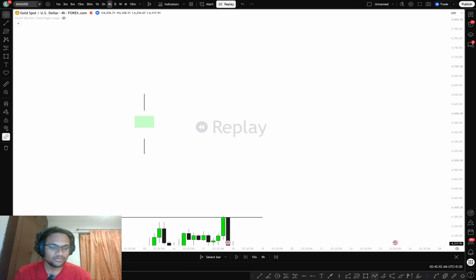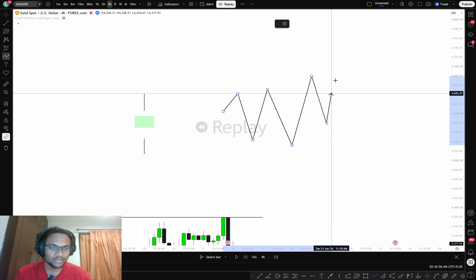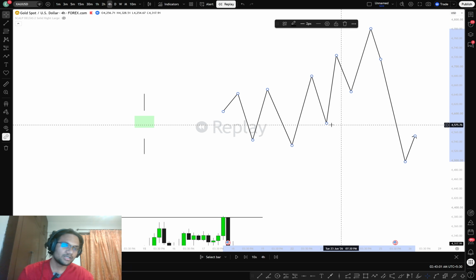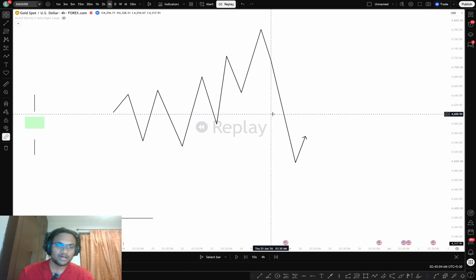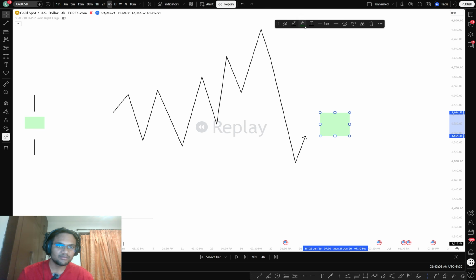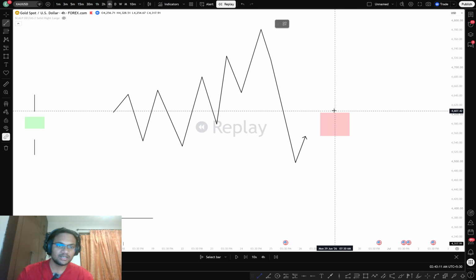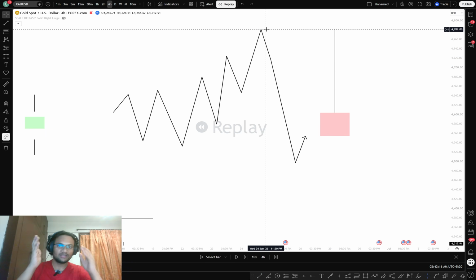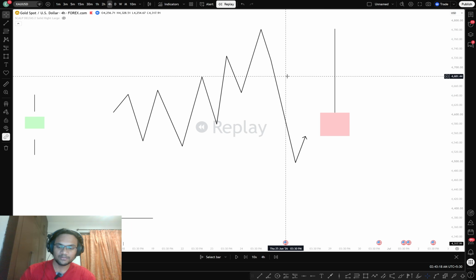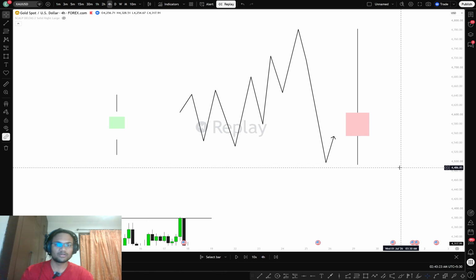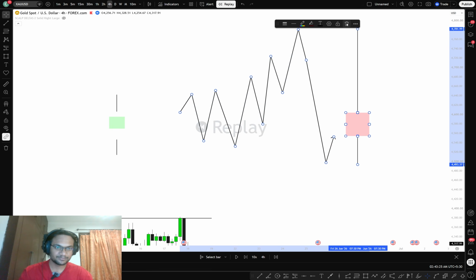And this is how price actually moves. So it opens, and then it might come up, go down, come up, go down, or whatever it's going to do. And then eventually, if it closes below its own open, then this is how this candle might look like. So this is the open area, and this is the close area. And because it closed below its own open, it's a red candle. And then this is the high of this candle, the highest point in that 4 hour where price went during this trading session. And then the lowest point is going to be like this. So this is how this candle is going to look like. So this is the idea basically.